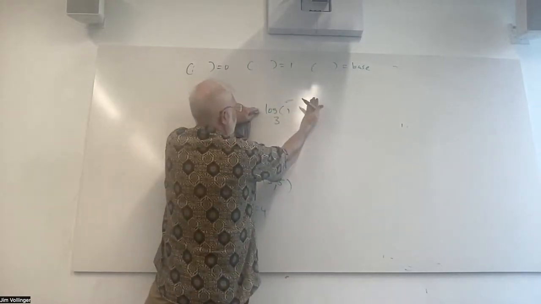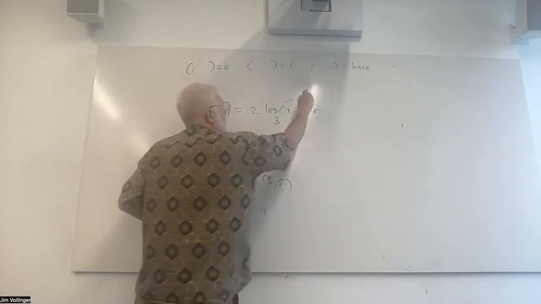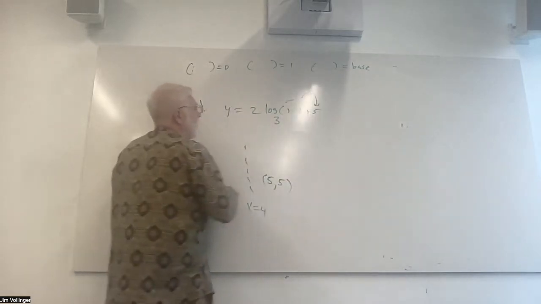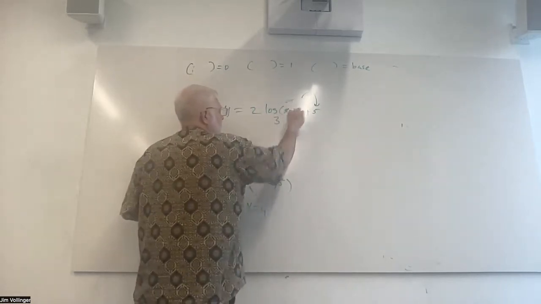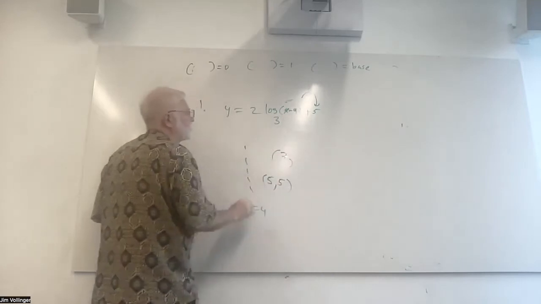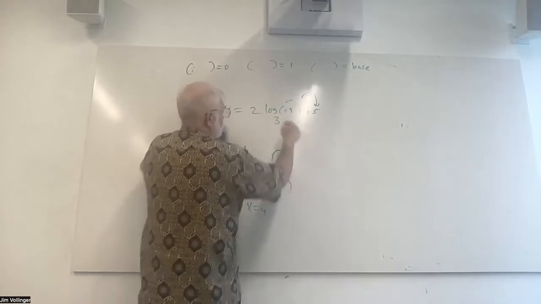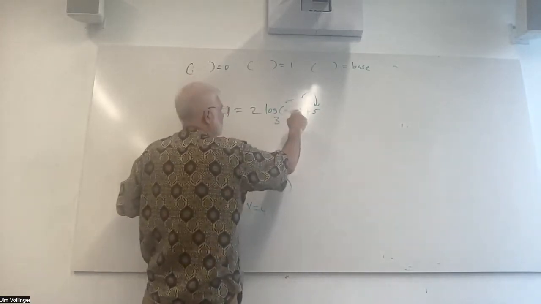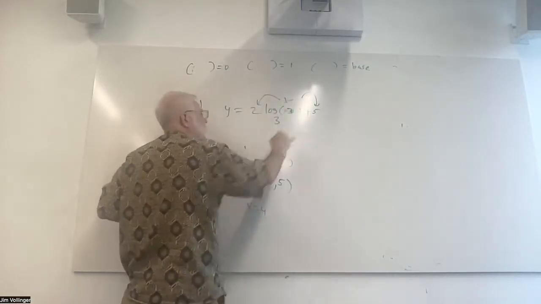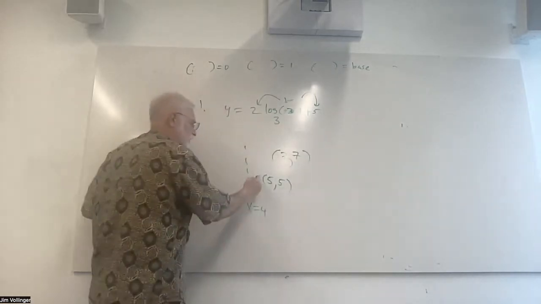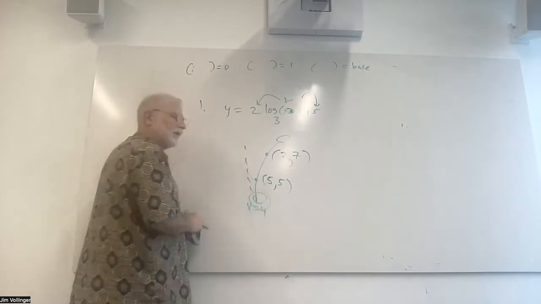What do you put on top of 3 to get a 1? 0. 0 times 2 is 0, plus 5 is 5. Looks like when I make that a 1, I'm always going to get the constant. Now I want to make this a 3. It was x minus 4, so that's obviously 7. If I put a 7 in, I get 3. What do you put on top of a 3 to get a 3? A 1. 1 times 2 is 2, plus 5 is also 7. So there's a dot, there's a dot, there's your graph. All right, we'll examine that later.